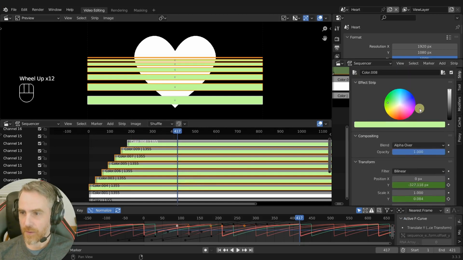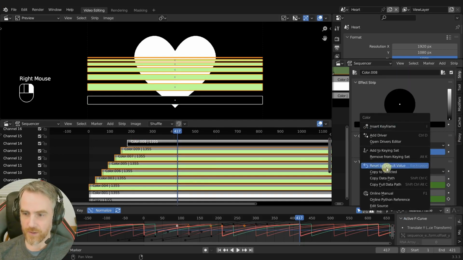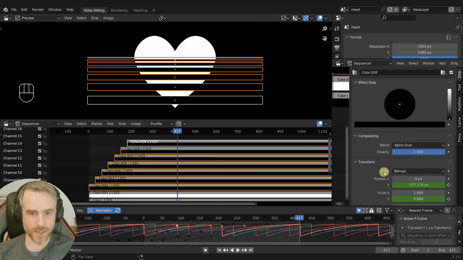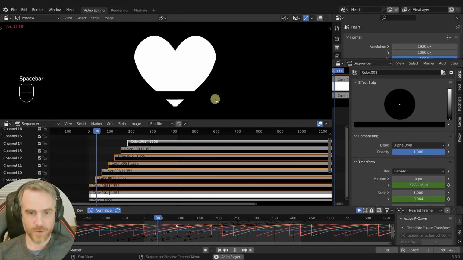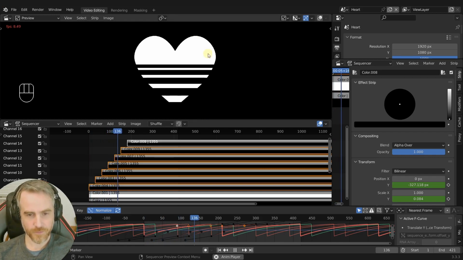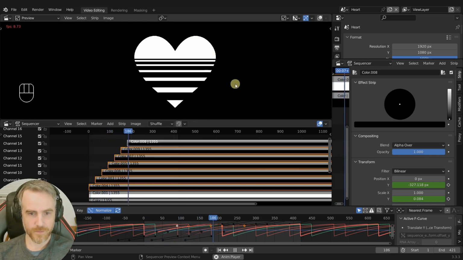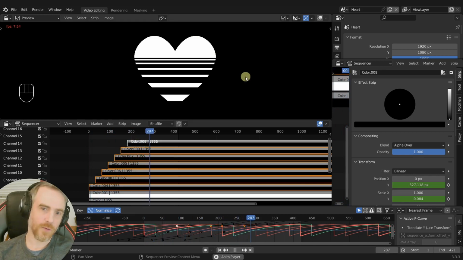And then scroll up here and change this one to black. And then right click here and select copy to selected. Now it's all black, and if I uncheck my overlays, we can see we have this black and white mask here. And it's just repeating over and over like this.